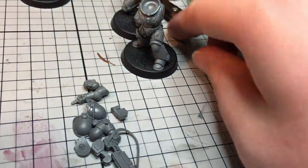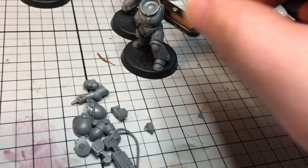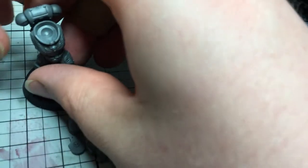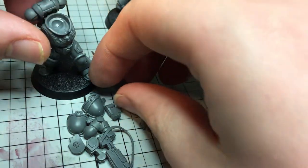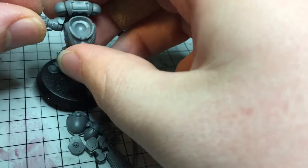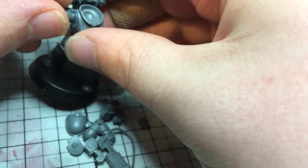But let's get on to the sergeant here. So I have decided that this sergeant is going to be pointing.